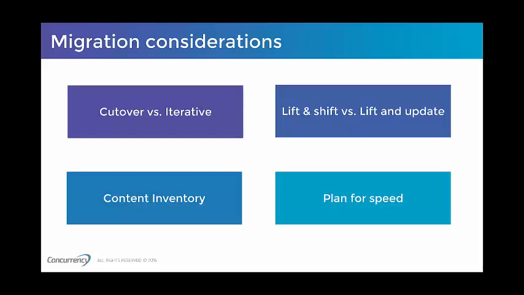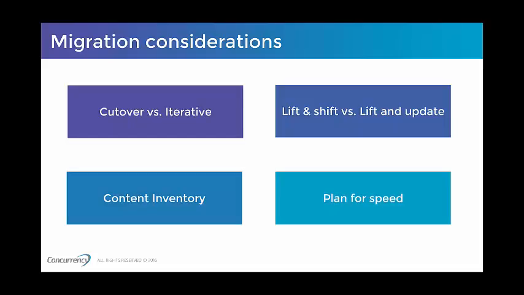Now, the other option, once you have cutover versus iterative, is you can also figure out a lift and shift versus a lift and update. My example of a lift and shift is taking the experiences that you have today. Let's say you have a great intranet and you just want to move it up into Office 365. The URLs will obviously change. You want to keep the same core content. Your information architecture is good. You think you have all the content that you need. There's not really any changes that you want. You have good adoption. Well, that might be a good chance for lift and shift.